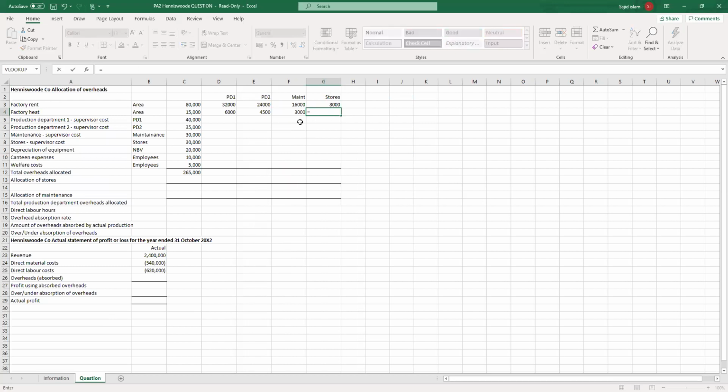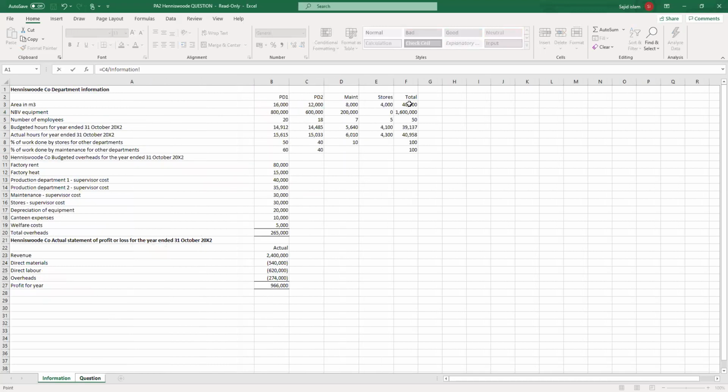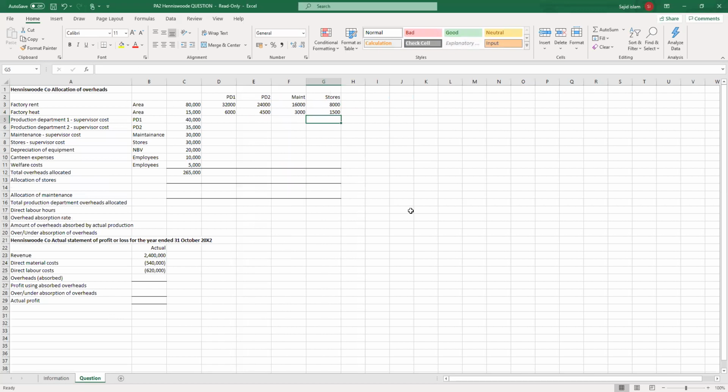And we have 15 divide 40,000 times 4,000, that gives me 1,500. So that's it for the rent and the heat.